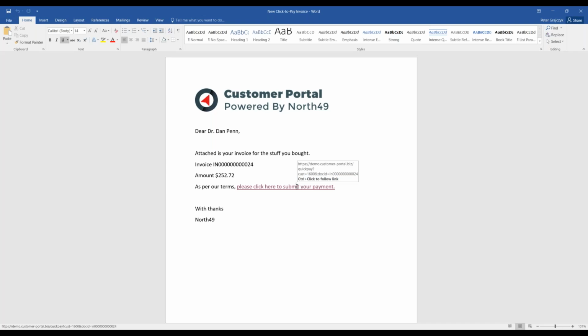It's going to be, I don't know, portal.mydomain.com or customer.mydomain.com, something like that, right? Point is, it's your domain, so your customers are comfortable that they're dealing with you and not some phishing scam. The next thing we do is we feed it the customer number, which is their AR account number, and the document number. In this case, it's that invoice number. And once I click on that, it's going to pop up a screen and it's going to allow me to pay.